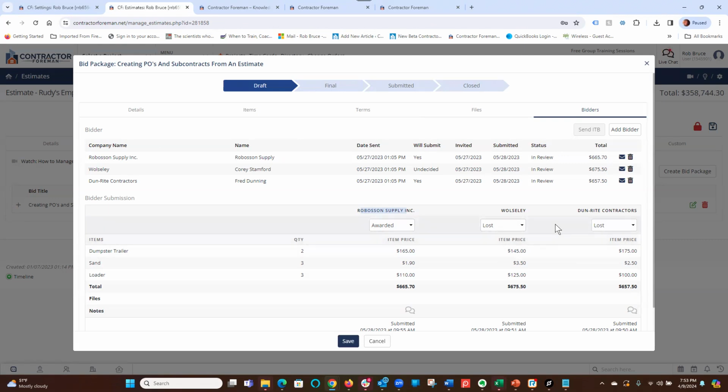Again, without you lifting a finger or anything, we do as much of that work for you as possible. Plus, because we've marked this awarded to Robeson Supply, when we mark that estimate approved, it's going to write Robeson Supply either a purchase order or a subcontract. So I'll show you another way that the system will do that as well.